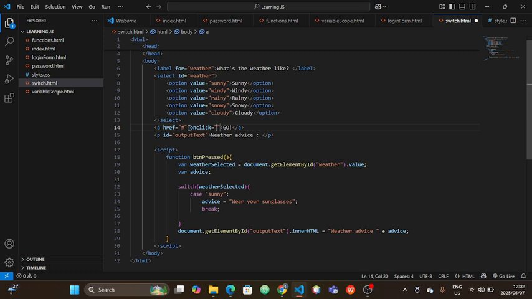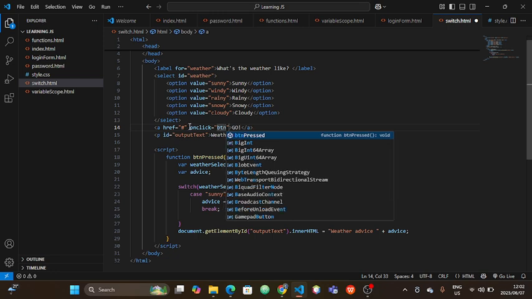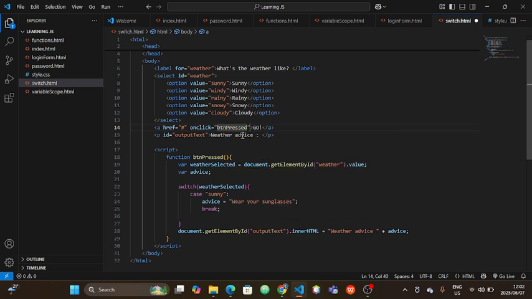You need to be very careful about your spelling. There we go. So the user makes a selection, clicks on go, the function is called, it checks what the user's option is, and then it outputs an appropriate message.